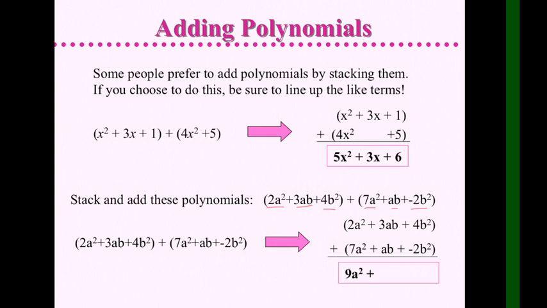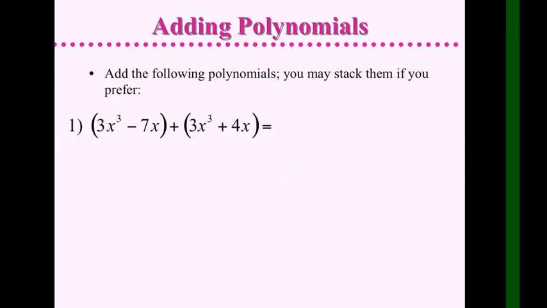Okay? So, ito yung answer natin. 2 plus 7 is 9. And then, copy the leading literal coefficient na a squared, plus 3 plus 1 is 4. Remember, kapag letter lang yan, automatic meron siyang 1 na constant, numerical coefficient. And then, copy ab. Then, plus din, pero may negative siya, no? So, ibig sabihin minus. So, 4 minus 2 is 2, then copy b squared. So, ito na yung answer natin. That's how we add. Very simple, no, sa pag-add ng polynomials.